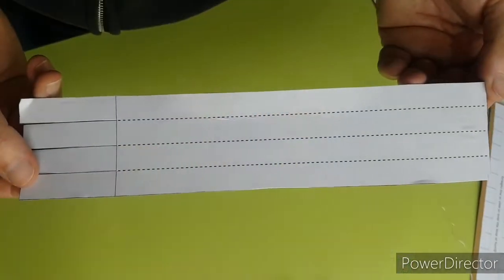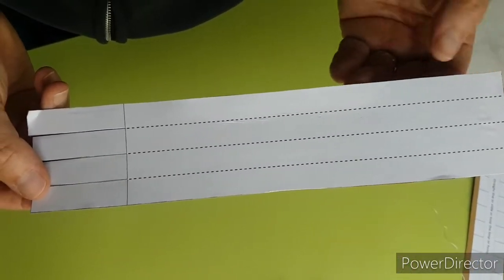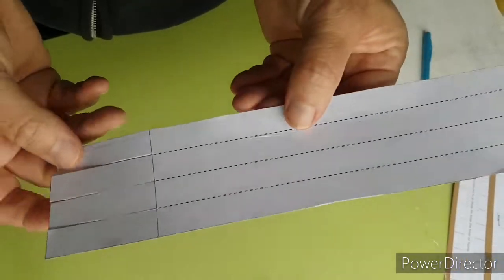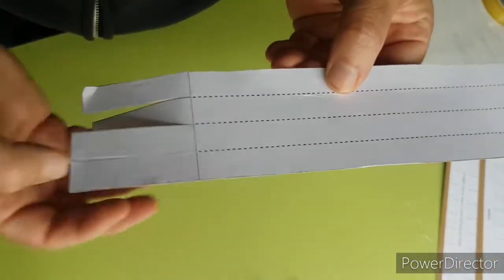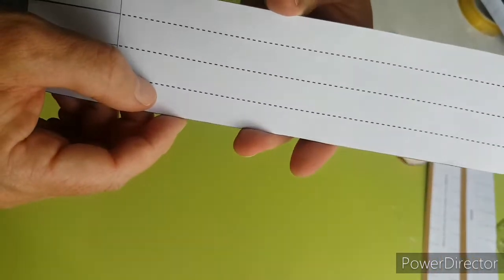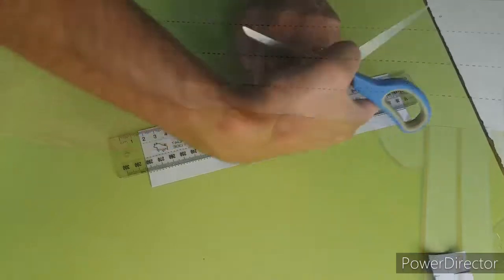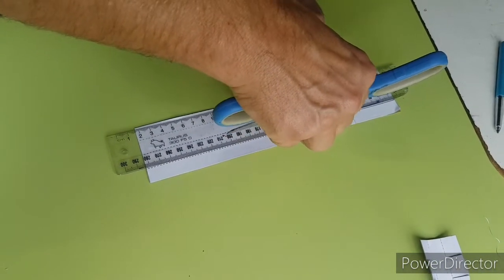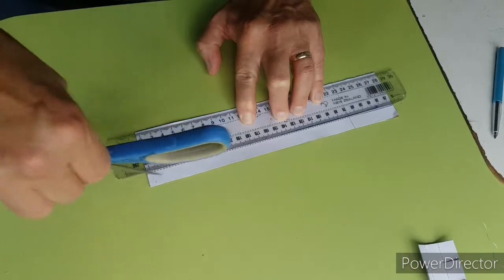To make the structure to start the marble run, to make the tower, you're going to have this template here. Basically this is going to form the bits that you stick at the bottom, and then we're going to fold it around like a little tower. I'm just going to score along here with a pair of scissors. Always ask your parents first. That way it will bend a little bit better.